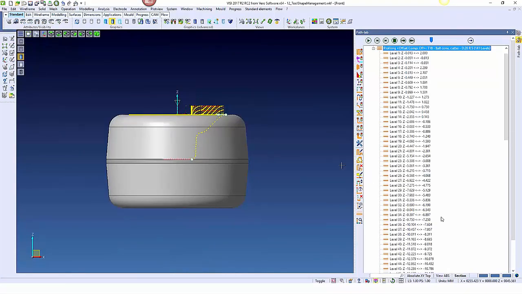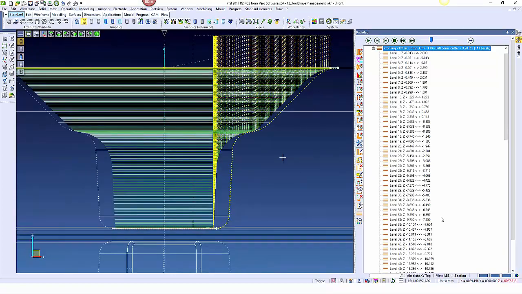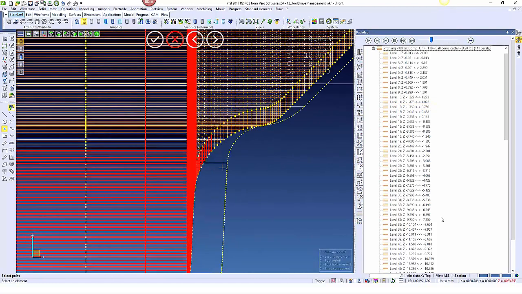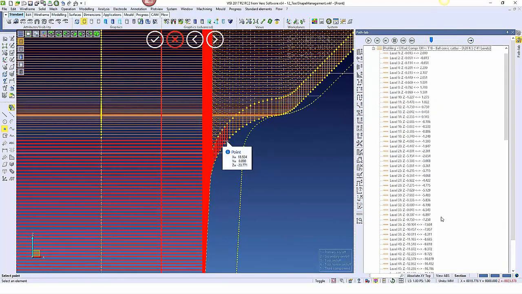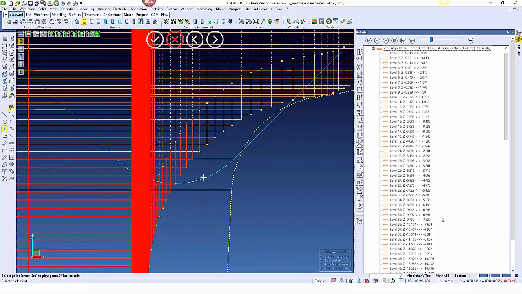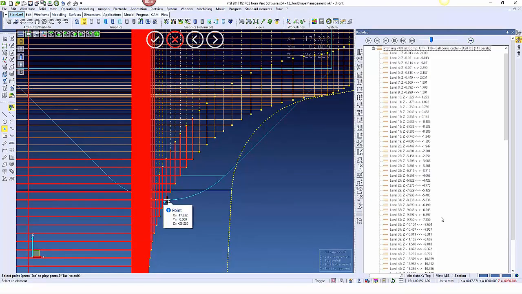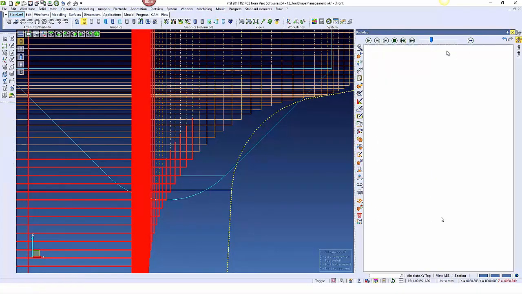So let's open up that Path Lab. You can use a hotkey for that of T while you have that path highlighted. So if we go to move on point here, we can see got some red areas here where the tool starts violating that complex pocket. The tool's getting driven down there, and the tool shape management isn't allowing to see that as it needs to.